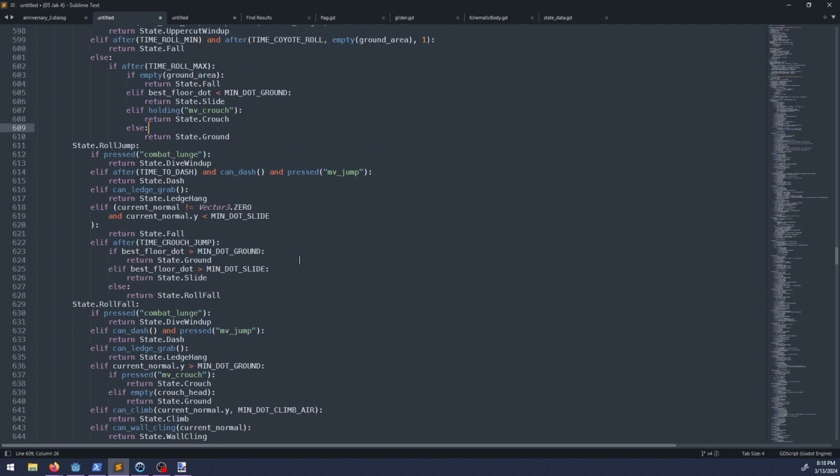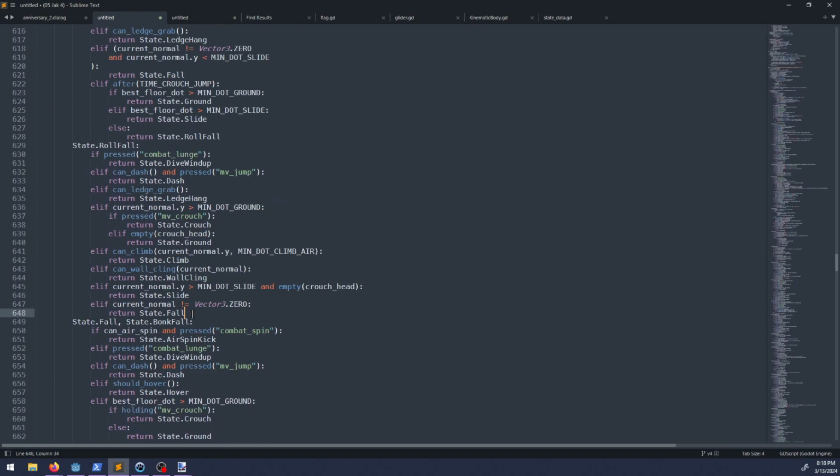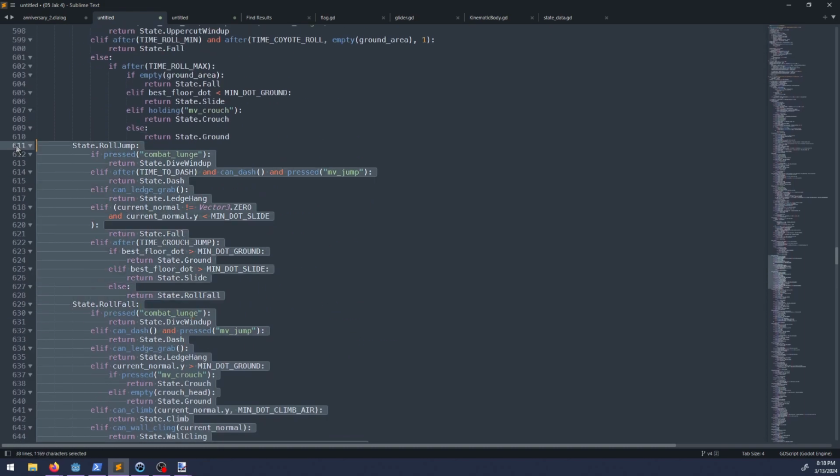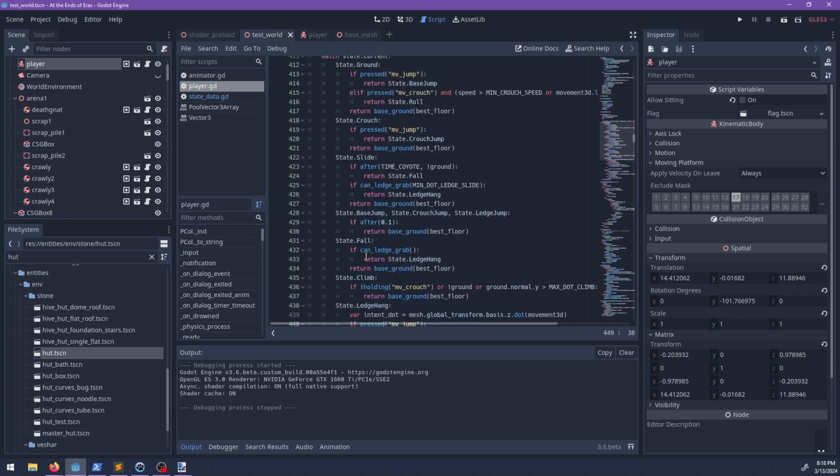So let's do a roll jump, and a roll fall, actually, and even a bonk fall. So that'd be state.fall, state.bonk fall, and I guess if it's alphabetical.